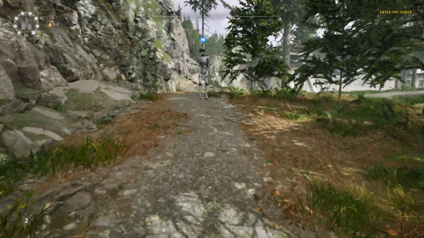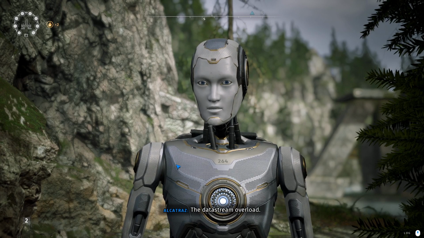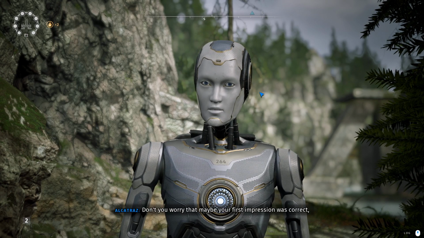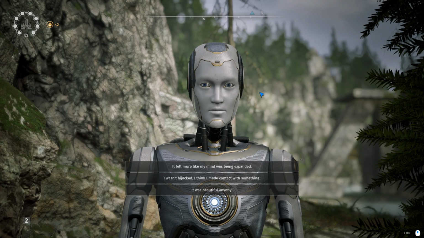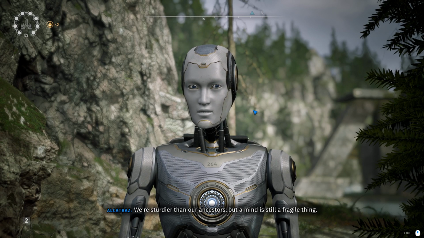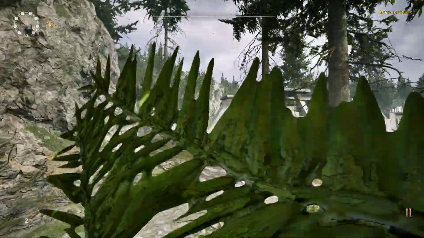Oh, someone over here to talk to. Alcatraz, hello. Hello? Oh. I've been meaning to talk to you. Oh, sure. This vision you had, the data stream overload. How did it feel? Strangely beautiful, unpleasant at first and beautiful, frightening, threatening. It's just data, I can't explain it. Unpleasant at first and beautiful, how about that? Don't you worry that maybe your first impression was correct? And after that, your mind was basically being hijacked? Like I have no free thought or will? It felt more like my mind was being expanded. I think it was beautiful anyway. I think I made contact with something. How about that? Just don't take this too lightly, okay? You know, that's fair. We're sturdier than our ancestors, but a mind is still a fragile thing. As long as I'm a person controlling a robot, I think we're okay. I want to talk about something else. Go ahead. Oh, no I didn't. I would have promised to be careful, that was it.